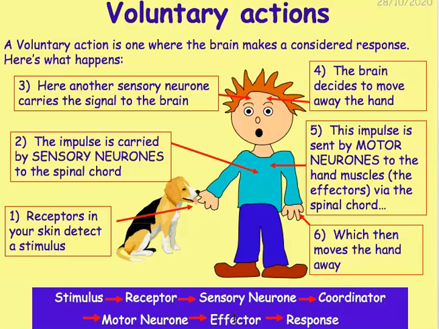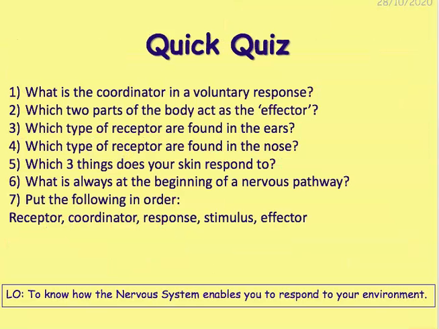Okay. So, just to summarise this short lesson, I've put together a little quick quiz on the next slide. So I'd like you to have a go at these 7 questions. So please pause the screencast, have a go at answering the questions, and then when you've done them, you can get your green pen and we will go through them after you've completed them. Try your best.